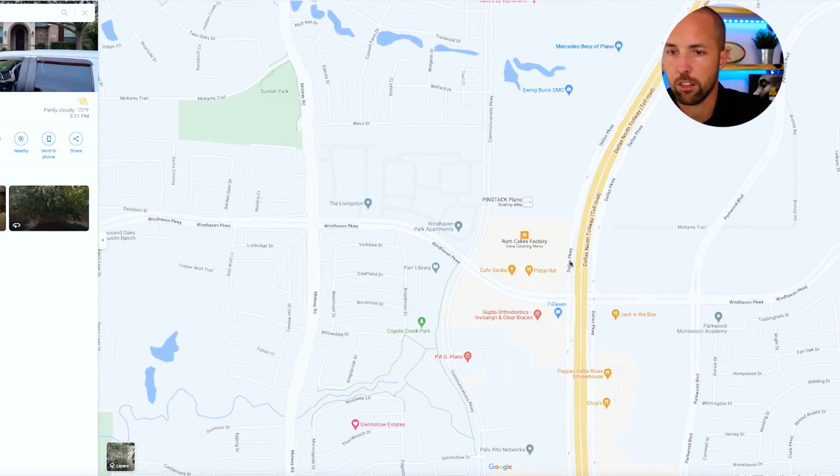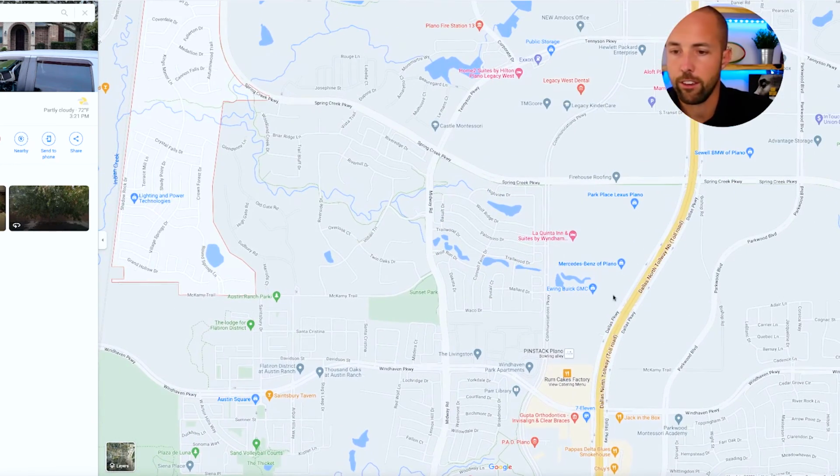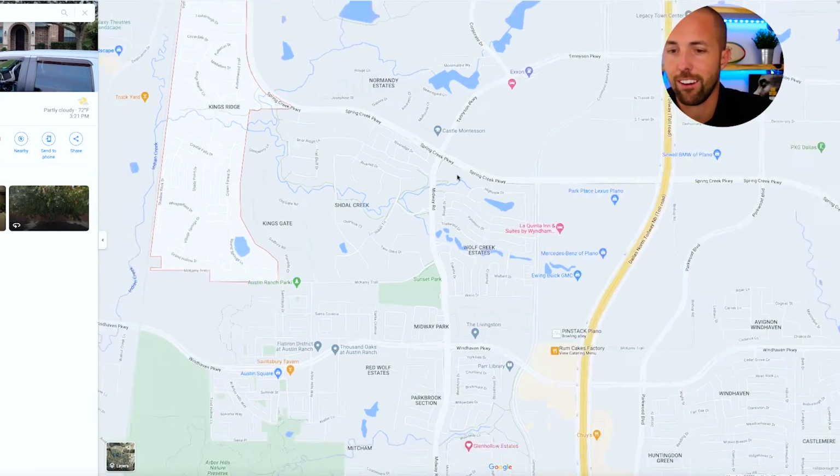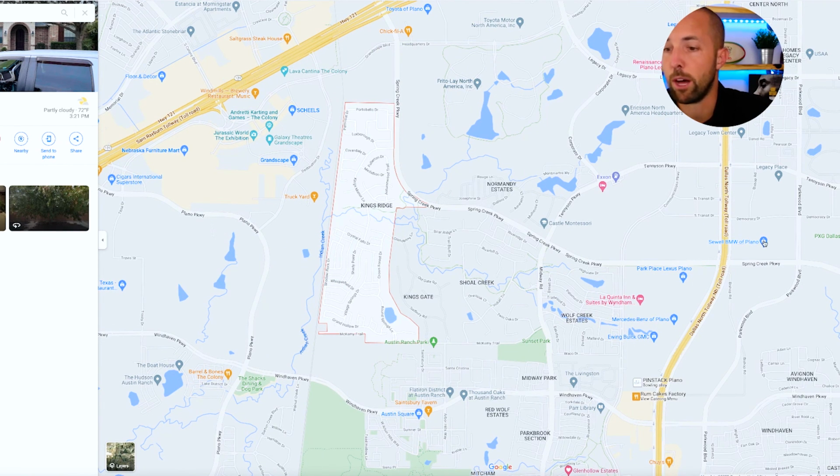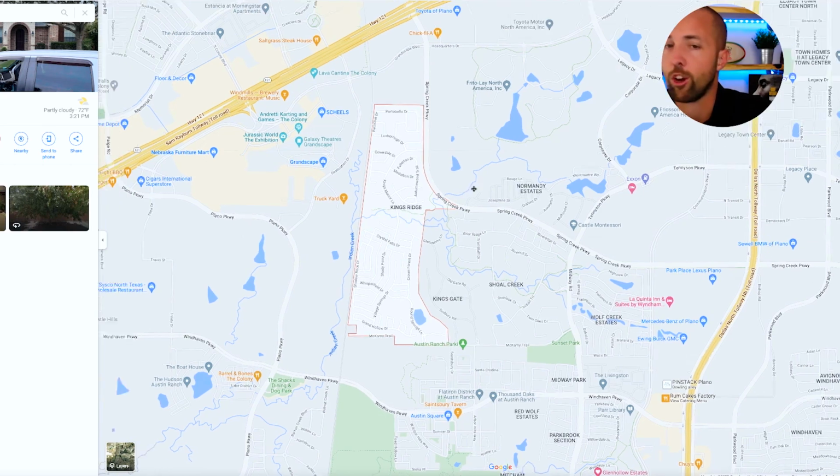I talked about some of these already before. If you need a new Mercedes or a Lexus right here, this is actually where my dad bought his car, the Lexus, Park Place Lexus right there. So if you need a new car, you can get set up right there. Sewell, by the way, if you get a chance, Sewell has the best service in the whole state, maybe the country, I don't know. I mean, Sewell is no joke when it comes to service. So you're going to pay a little extra for it, but they do go above and beyond. So if that's what you're looking for, any Sewell dealership, you can't go wrong right there.